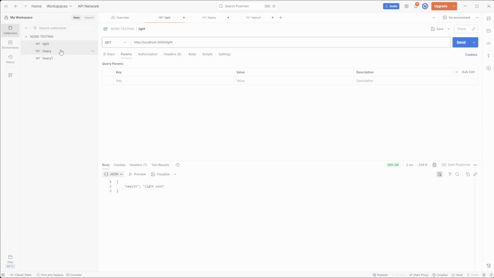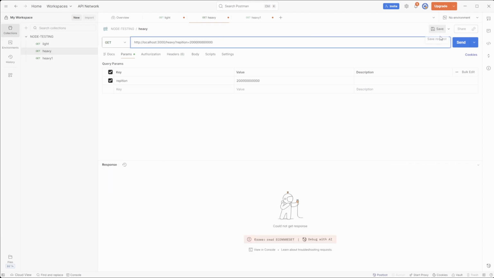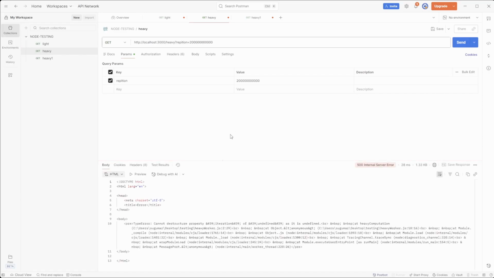Now we'll pass some same amount to this route. Cannot destructure property, undefined. Iteration. We are passing to this runWorker. Okay, you have to pass it like this.